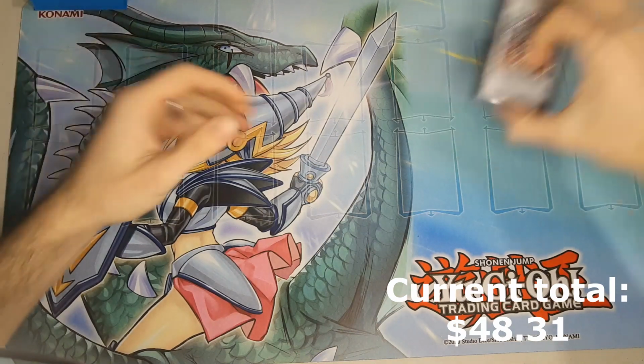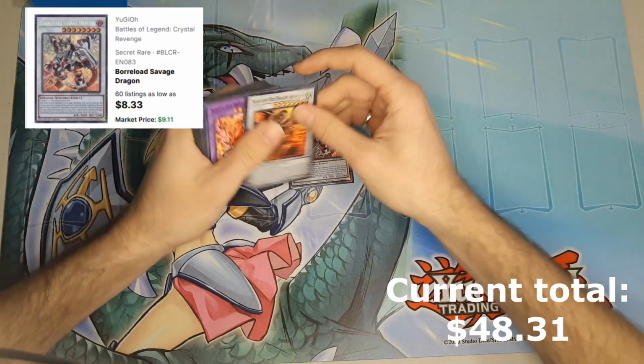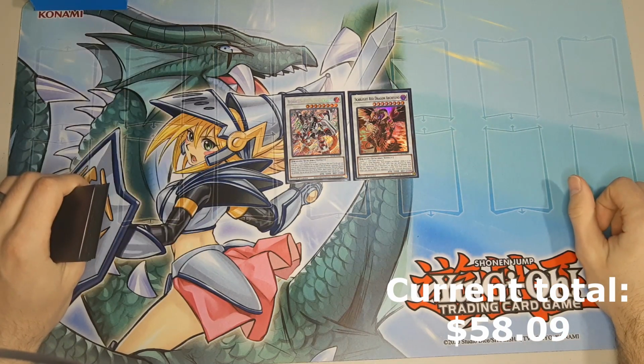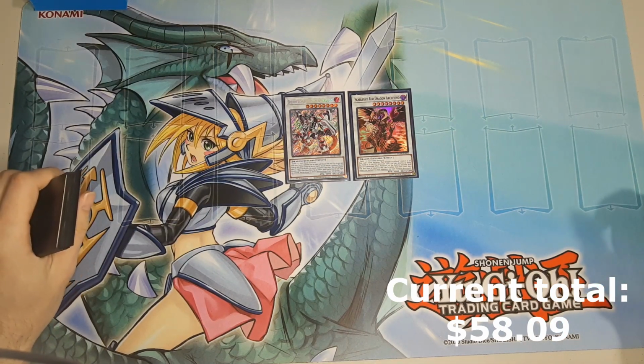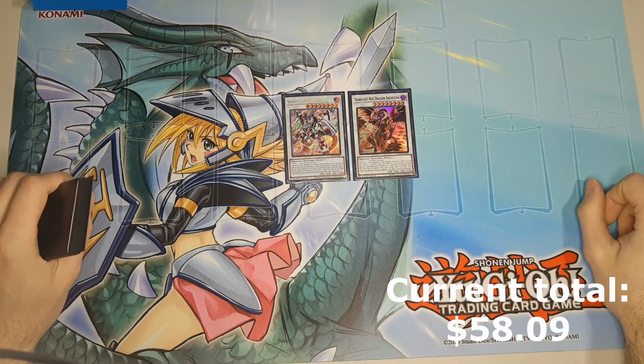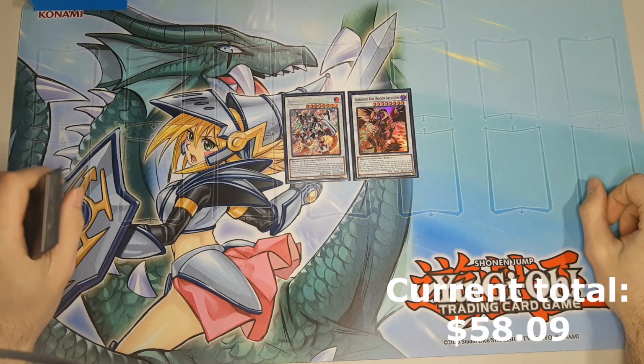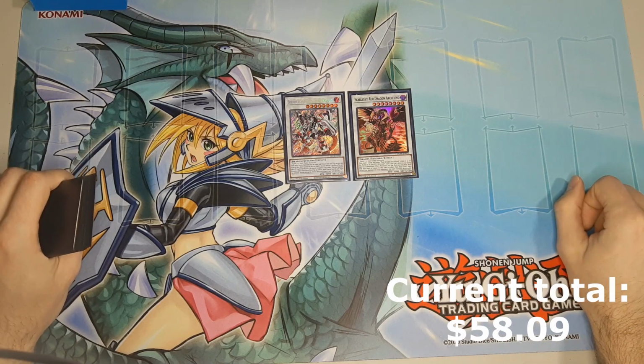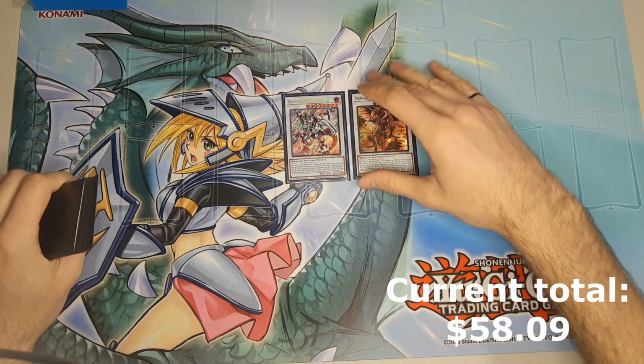So the obvious one is the synchros. We have Borreload Savage and Scarlight Red Dragon Archfiend. Borreload Savage is 2/3 of our $15 US extra deck. Even with the reprint, it's still decently pricey, but at least it's more available. And then Scarlight is a good board clear. It helps us win in time because it does burn damage.